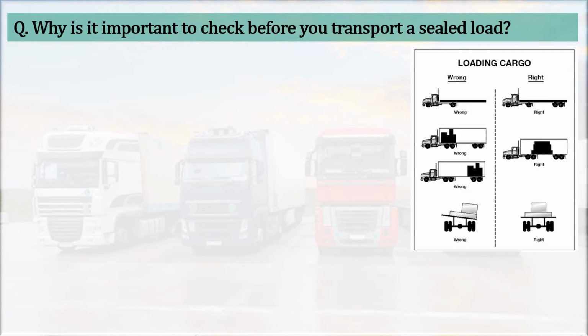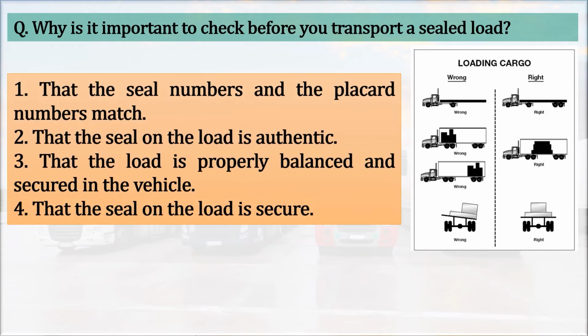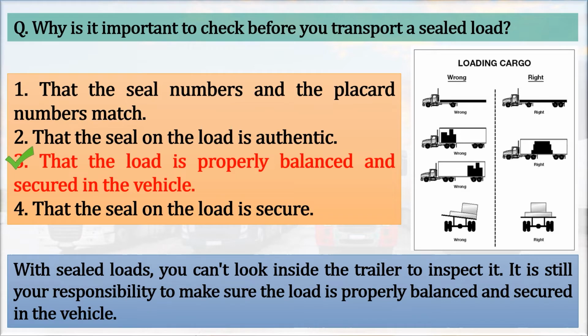Question: why is it important to check before you transport a sealed load? Option number 1, that the seal numbers and the placard numbers match. Option number 2, that the seal on the load is authentic. Option number 3, that the load is properly balanced and secured in the vehicle. Option number 4, that the seal on the load is secure. The answer is option number 3, that the load is properly balanced and secured in the vehicle.